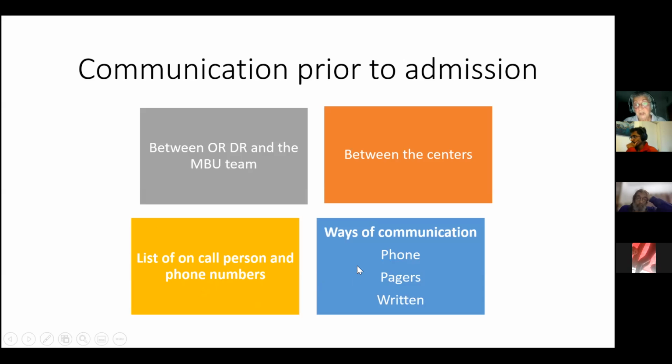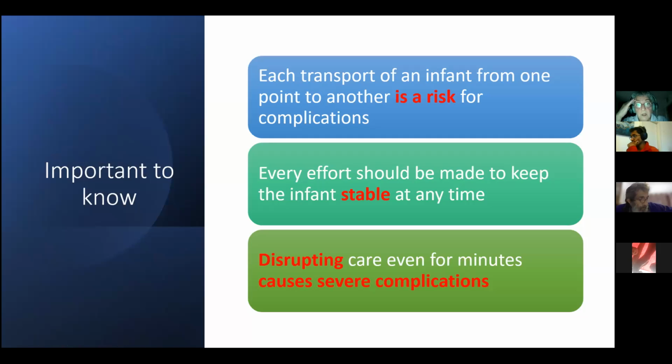to the other. Today, we have the cellular phone, which is a very helpful communication tool. We did have pagers in the past, and of course, the written communication, which I will tell you a few more details about later. So it is very important to know that each transport of an infant from one point to another is a risk for complication. If it's only a few minutes or more than an hour or more than a day of transport, it is a risk for complication. And every effort should be made to keep the baby stable at all times.